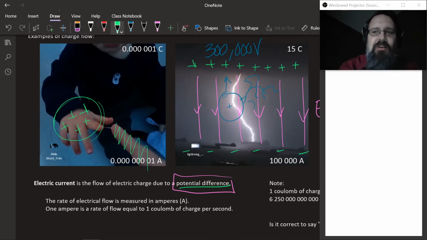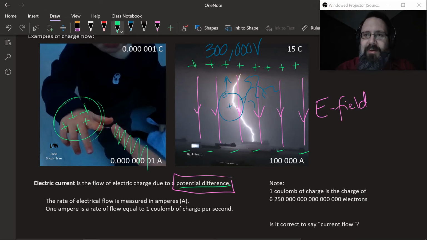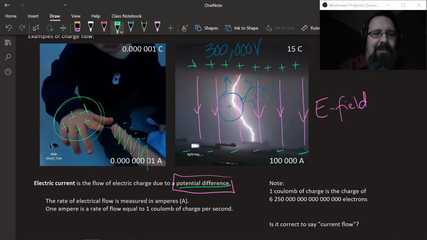I'll show you guys a drawing of this later on. It'll actually take electrons from the atoms in my finger and rip them over into his finger. And that's what you're seeing with that little discharge, that little lightning there: the electrons from my finger being pulled off by the positive charge in his hand.